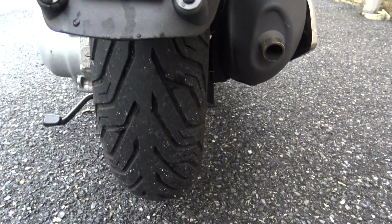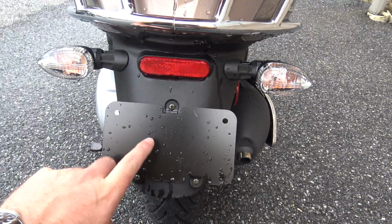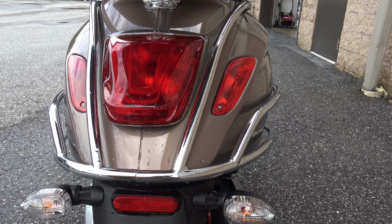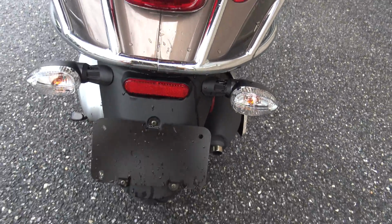So we're gonna jump back on here and see the rear tire. The tire's in decent shape, very tiny. Got the license plate mount, your 2 turn signals there, got your tail light, all the stuff's looking nice. The paint on this thing is very nice. It actually just rained here, so I tried to wipe it off as best I could. So that's what's going on with that.